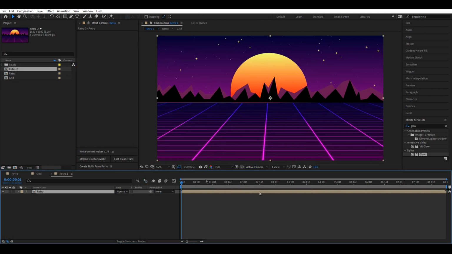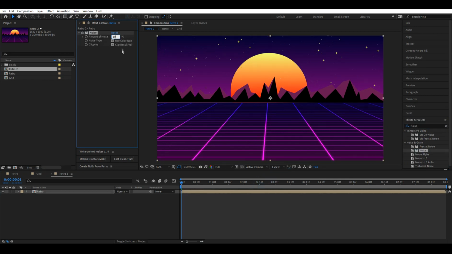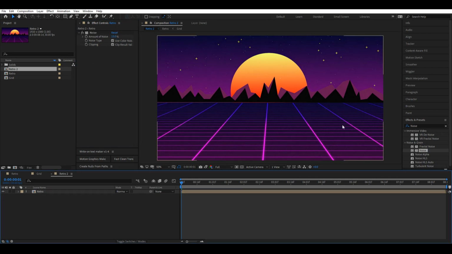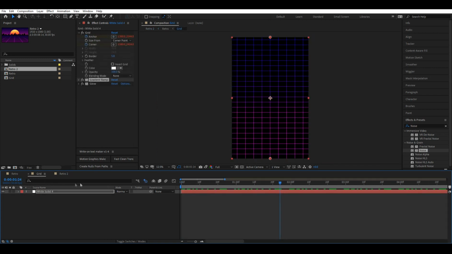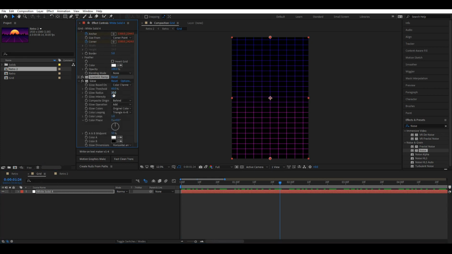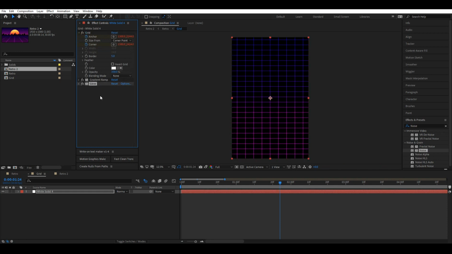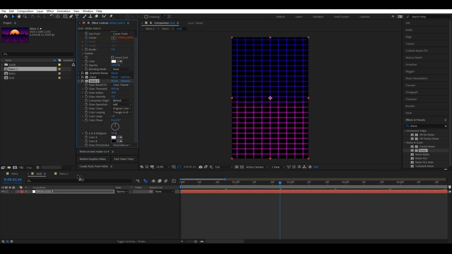Almost done. Let's add our main composition to another composition and add noise effect. The last two things that we can do is to duplicate the glow of the grid to make it a little bit brighter and make the grid less wide.